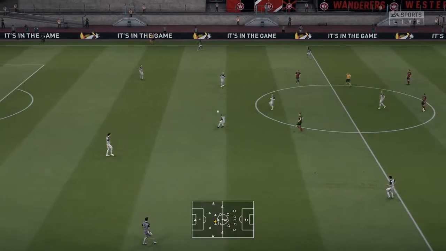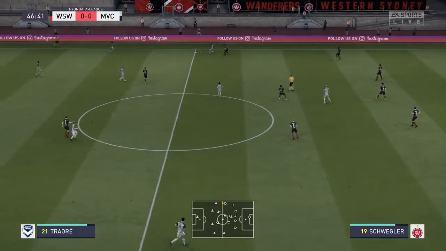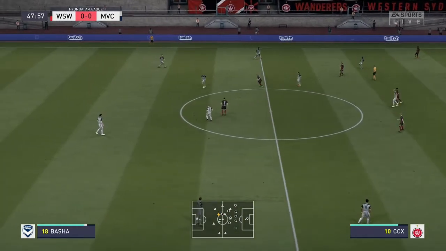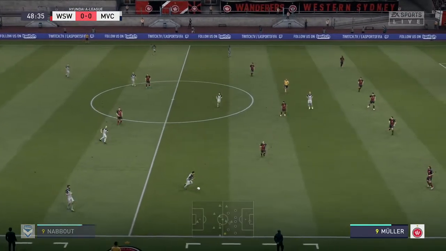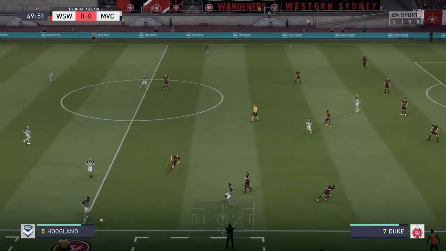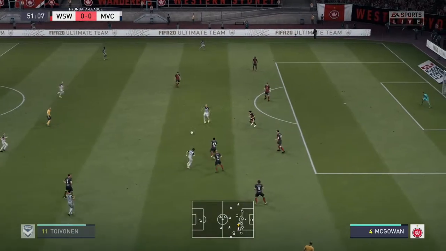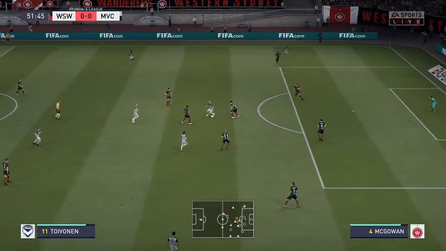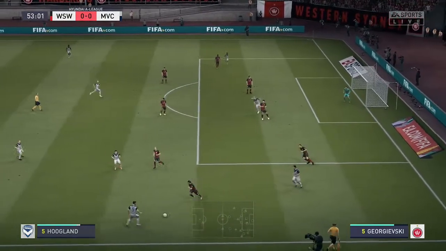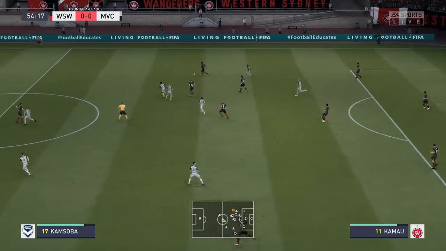And it is the kickoff here for the second half. Traore. Rojas. Hoogland. Rojas. Ola Toivonen. It's good work, this, as they chase a go-ahead goal. Hoogland. Now the possibility for a cross. I think the opposition looked as though they believed they'd get through them, but they haven't, and now they can get on the ball and play.